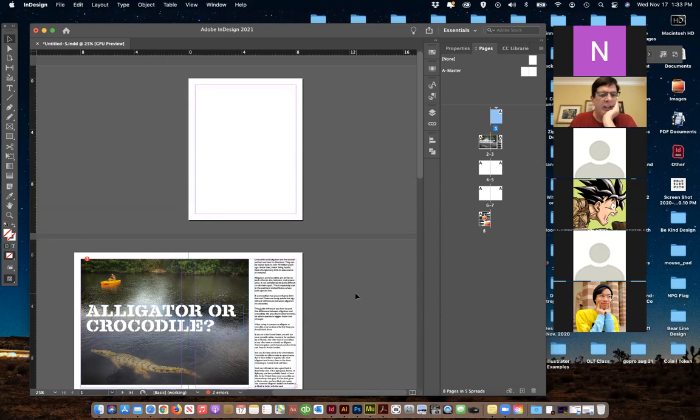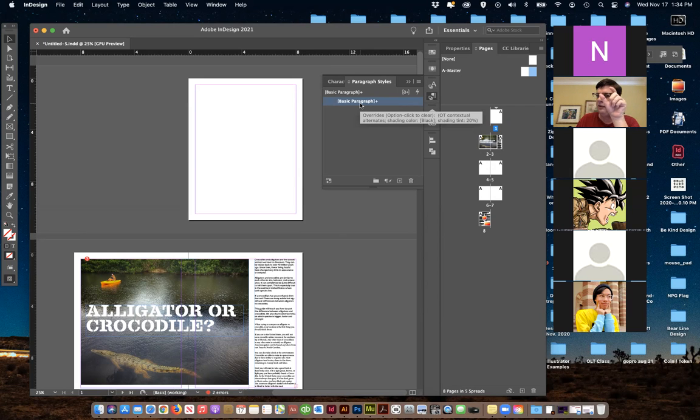So style sheets are up here. I'm looking at my pages tab, and I get a master A, and these are master pages. And then over here we have styles. There's a paragraph style, which is basically formatting, like whether it's justified or unjustified, all those kinds of things.